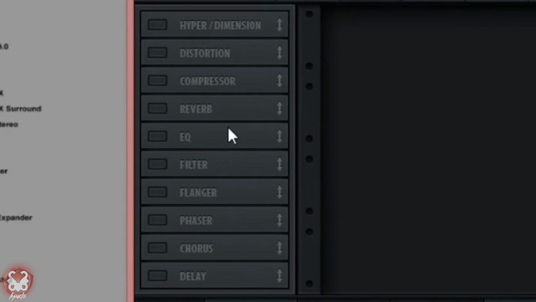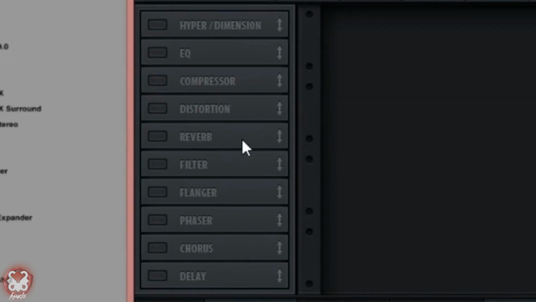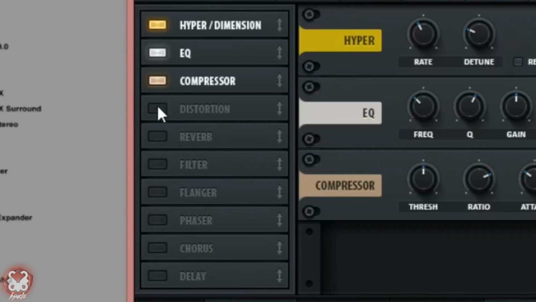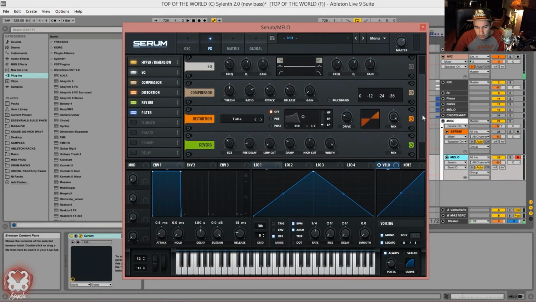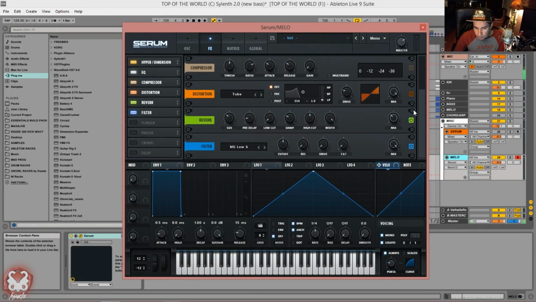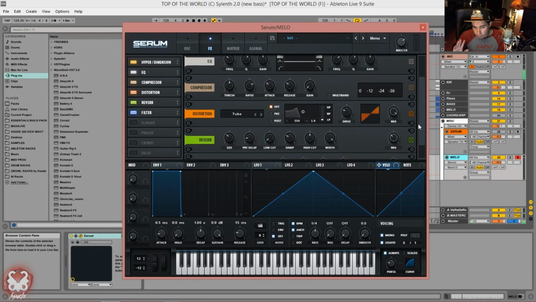We'll leave our filter at the bottom because we're going to want to filter some things. EQ more towards the top. Distortion after the compressor. Reverb after the distortion. And filter at the end. So now all I have to do later on is come in here, turn these all on and set the settings. It makes it a little bit easier when you know what your processing or your effects are going to be like, so that way you're tweaking the oscillators to fit that kind of stuff.